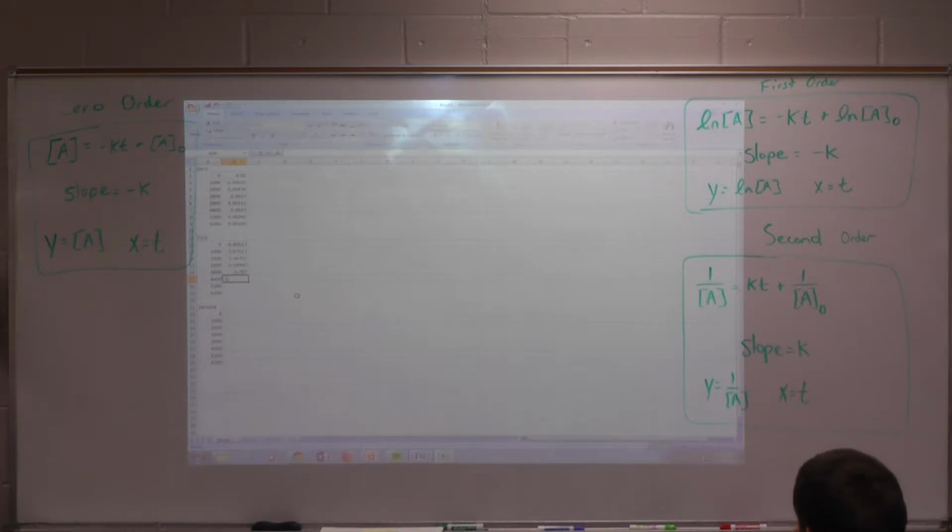For zero order, I just have to sample it because it's the one that doesn't change. Just like 1 over e to the power of whatever to cancel out ln. And you could do the same thing. You could do the inverse on Excel as well, but it's pretty easy numbers to plug in. So I'm just going to do that.